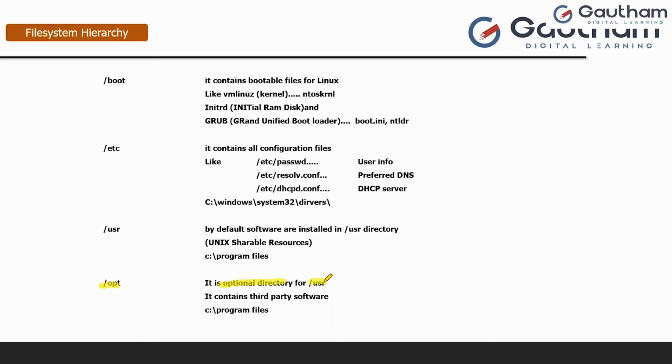For example, we have two types of software. The software that is associated to OS and the software that is not associated to OS, but they are very important for our operating system and for our functioning. For example, even in Windows, you might see we have Notepad, Paintbrush, Internet Explorer. These all come with your operating system.